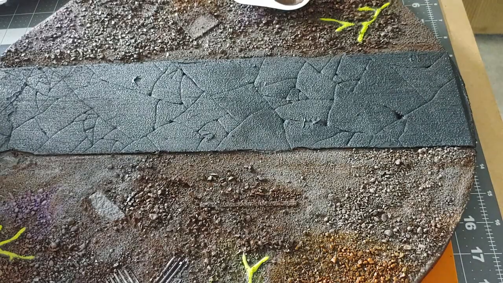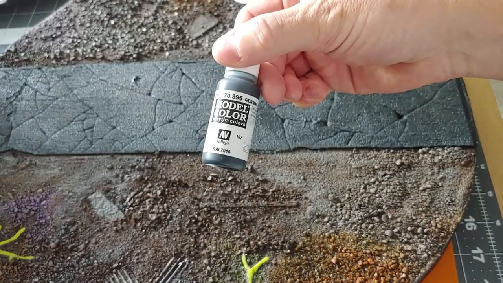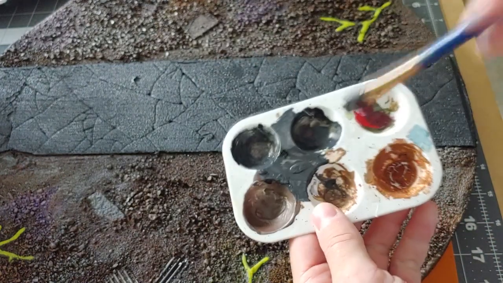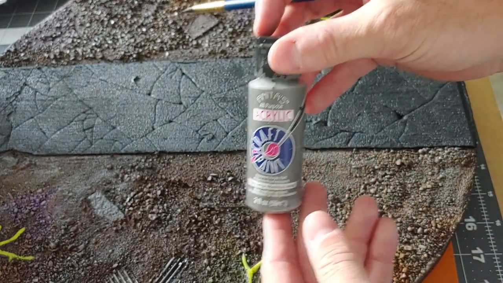And to add some extra detail, what I'm going to do is first start off with a dark gray. We're going to apply this very wet to the road. Let me grab a tray for you guys so you can see. I don't know if you can tell, but I've watered this down quite a bit and I've applied it to the entire road. Now while this is still wet, we're going to take another gray.